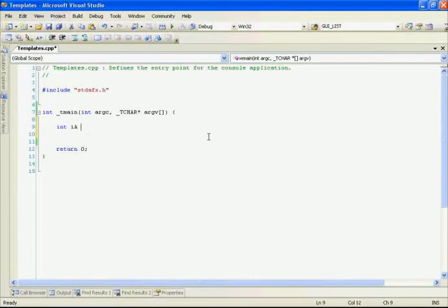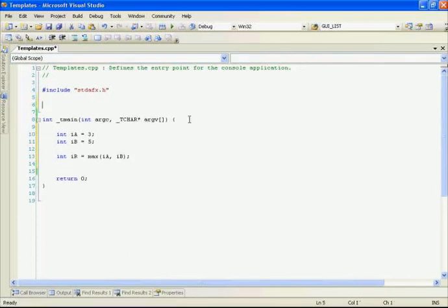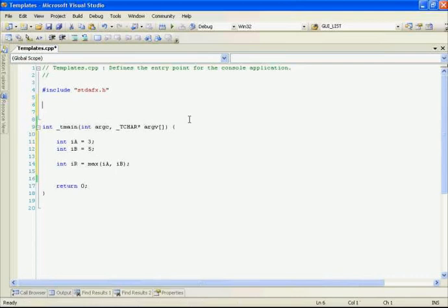I have integer a, which is going to be 3, and I'll have integer b, which I'll make 5 right now. I want to create a function so that I can say something like this. Int result is going to be the maximum between a and b. So I want this max function to return to me which value is largest, either a or b. The way that you would write this function would be something like this. I want to return an integer, my function name is maximum, and I want to be passing in here an integer and another integer.